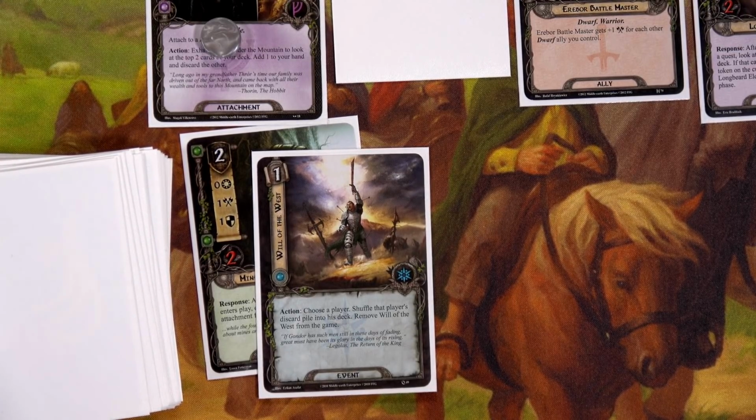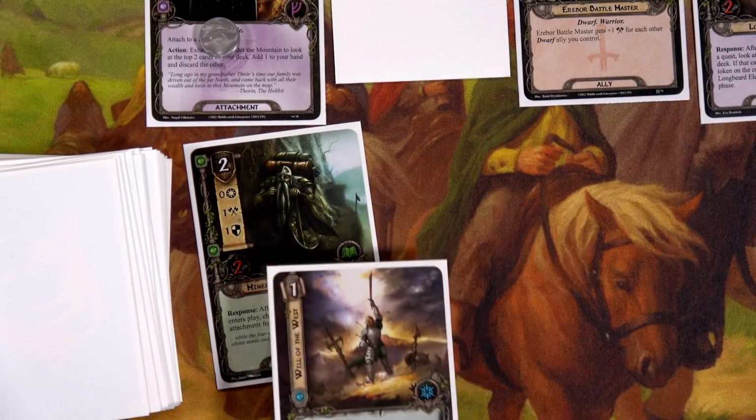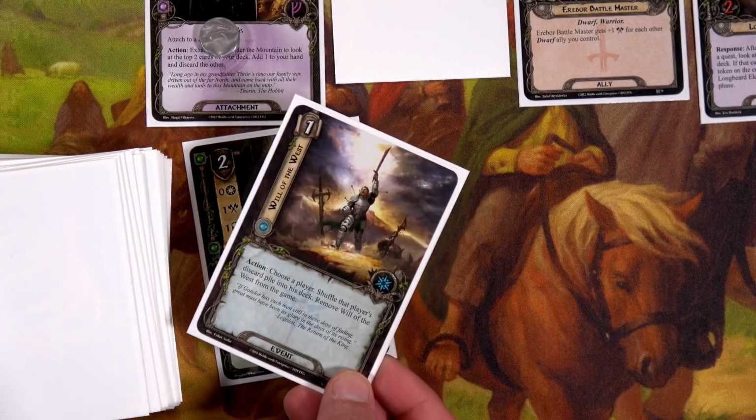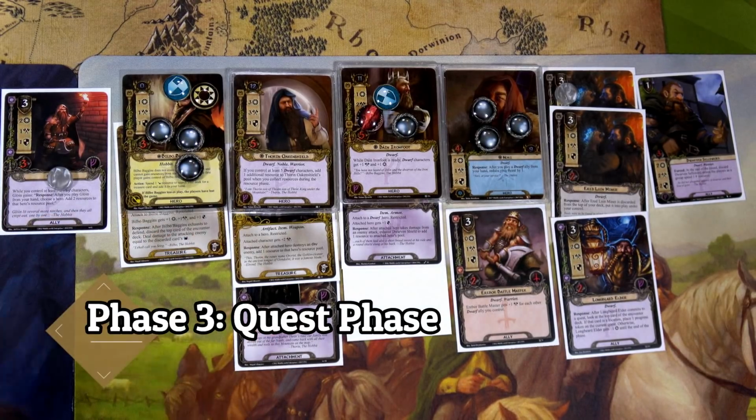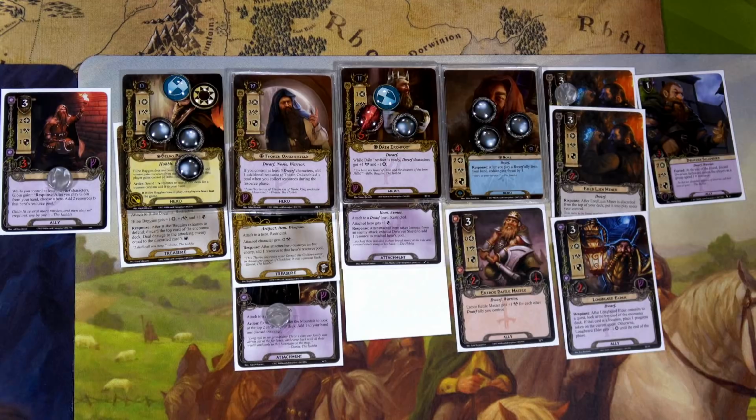Oh, which one do I want? You know, there's more than one of these Miners of the Iron Hills, so I think I'm going to get the Will of the West. Well, I don't know what you guys think, but it's starting to feel good. Look at this board state. I'm loving it. And our threat is still at our starting value. It's almost like we have Galadriel, except we can get a ton of allies out. This is why Dwarf Swarm is really fun.